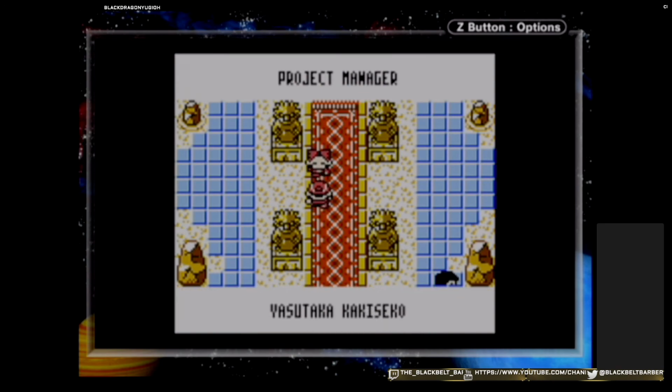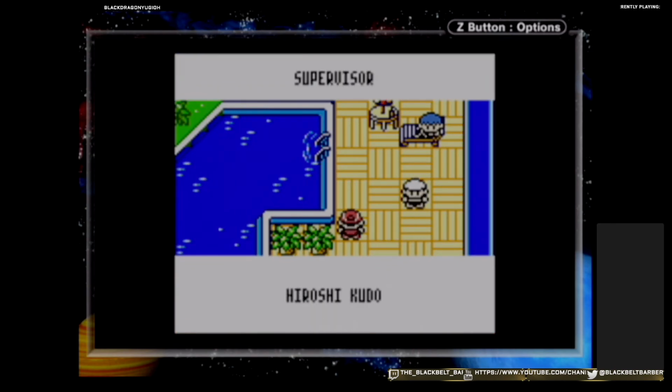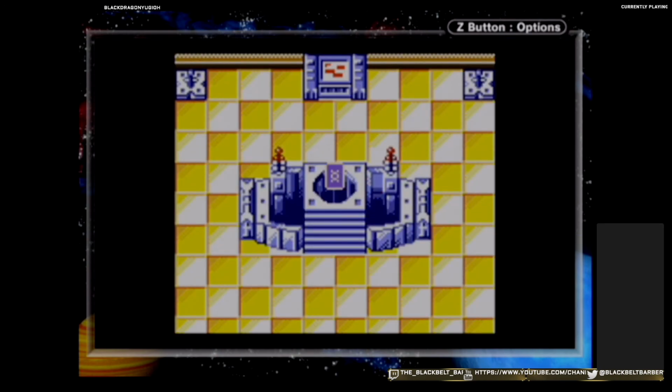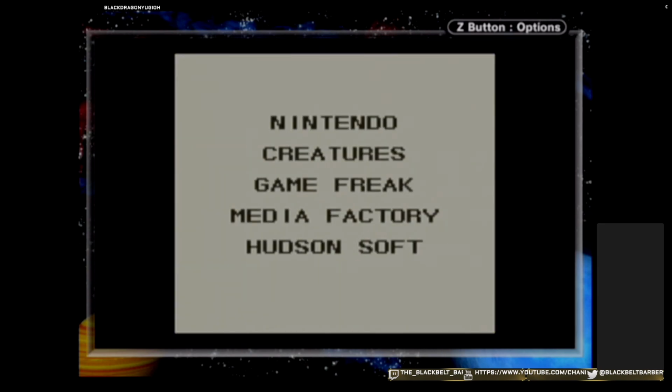Project Manager, Yatsutaka Kakiseko. Supervisor, Hiroshi Kudo. Executive Producer, Hiroshi Yamauchi, who was the executive producer for almost all Pokemon games. Created by Hudson, not by Game Freak. There's Game Freak. Alright, Nintendo Creatures, Game Freak, Media Factory, Hudson Soft.